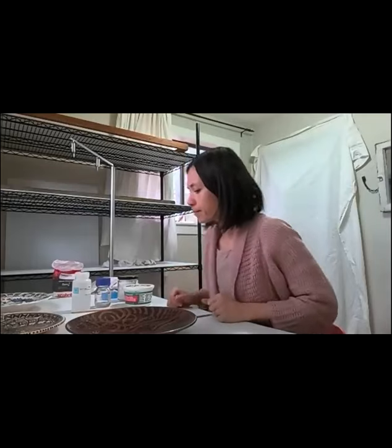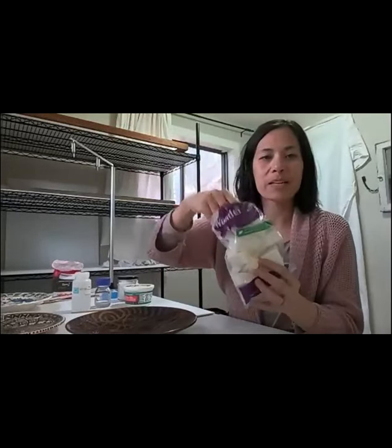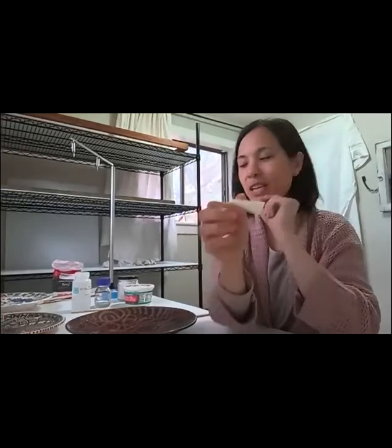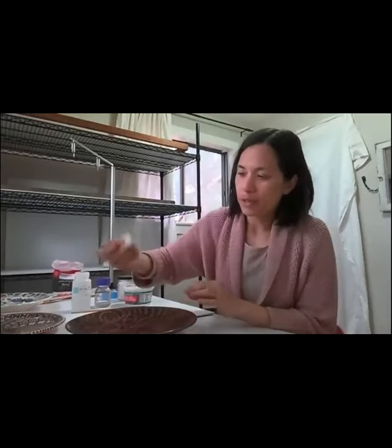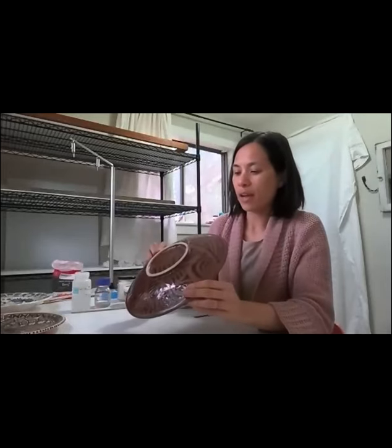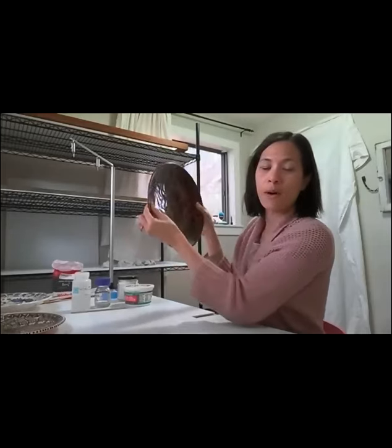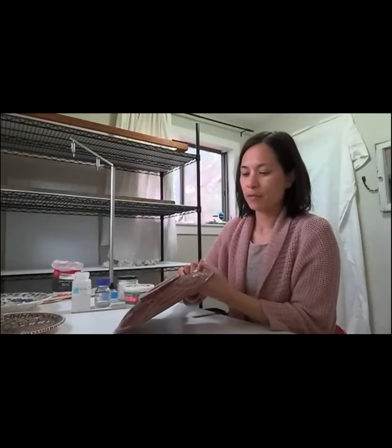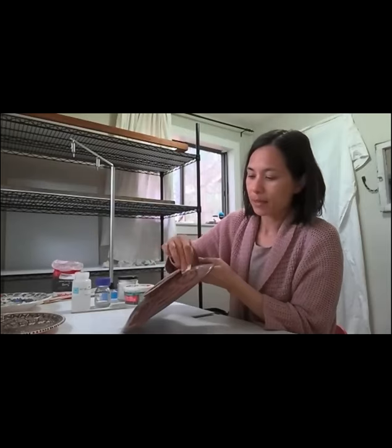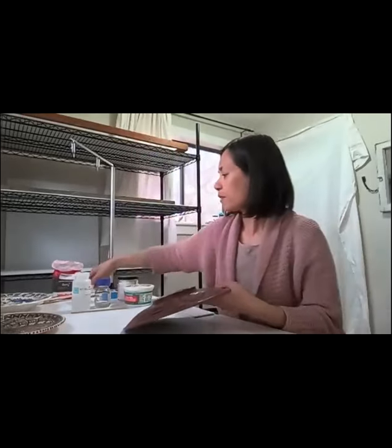These are cosmetic sponges. Most of you have probably seen them. You can buy them in big bags — they come in different shapes and sizes. This is a nice wedge shape. I would use a clean surface and just gently wipe and check. This one's not very dirty — I dust the fronts because these hang on the wall, but the back doesn't get dusted as regularly. This nice little edge kind of gets into the foot ring, and you can see that I've picked up some dirt. Cosmetic sponges can be used on most intact surfaces.